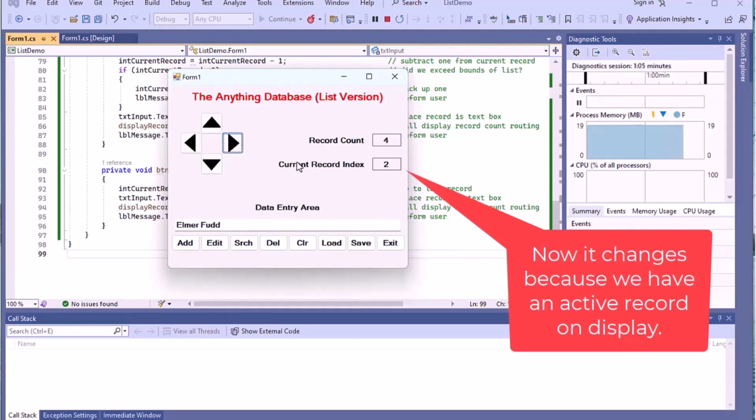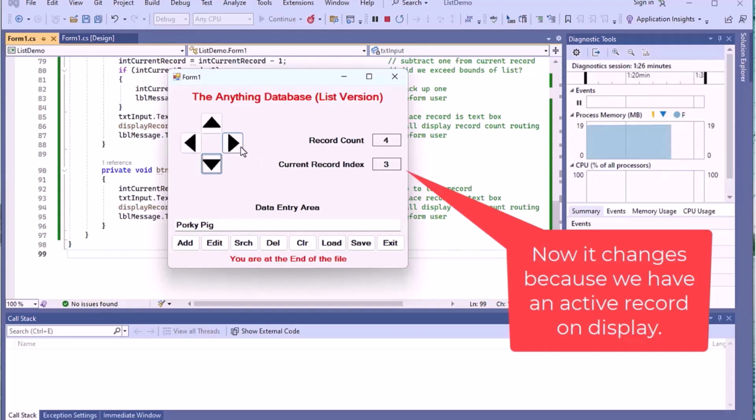Elmer Fudd is number 2. Porky Pig is the 3rd record in the index, 0, 1, 2, 3. So this will be the last one as well. If we hit this again, we don't go anyplace. We don't have a message showing in there. We need to actually fix that up. Let's go backwards. Not showing any messages there either. We go to the end of the file, and that shows you right into the file.